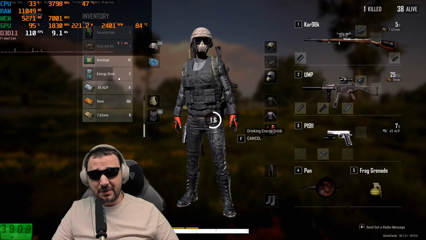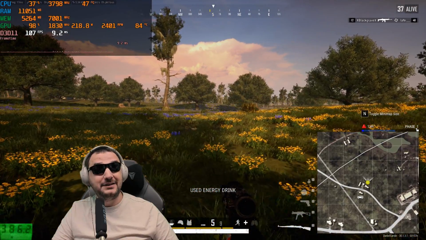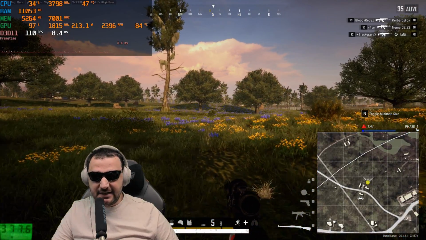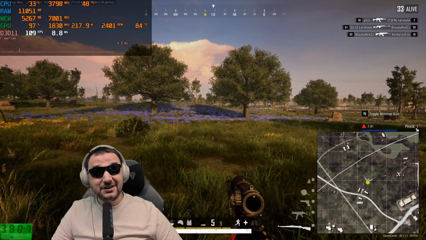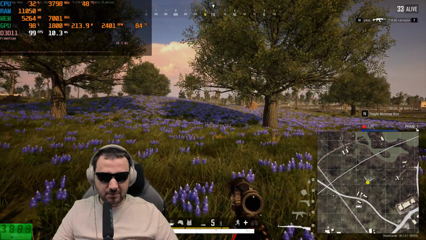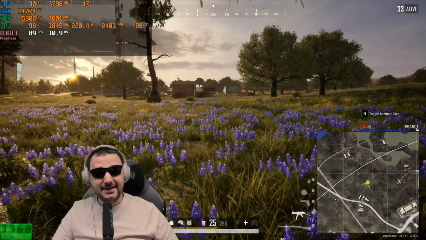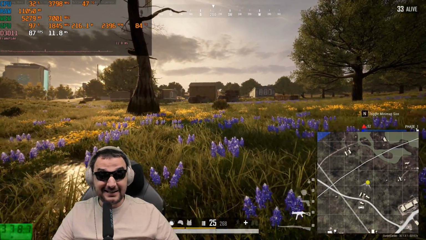I jumped into PUBG. I put everything on maximum details, even the render scale is at 120, and hopefully I will get nice performance from this, because the video card is hot. I'm seeing nearly 400 watts consumption from this, and it's a good performance overall, and I like it, seriously. The only thing that's concerning is 85 degrees on this video card. I don't like that, seriously.